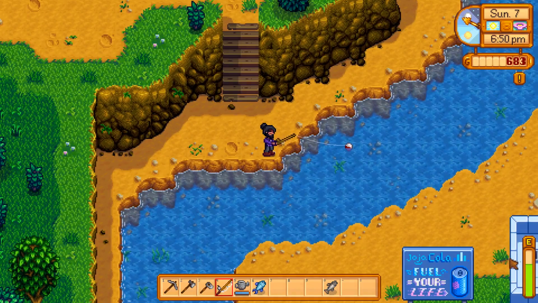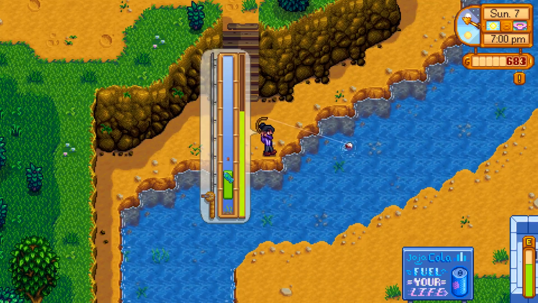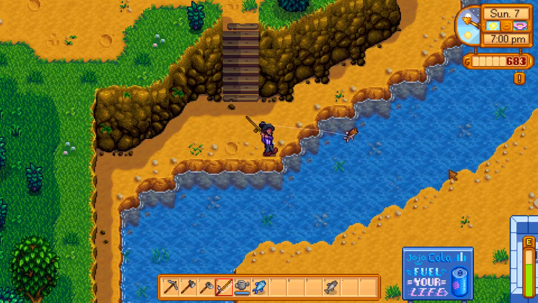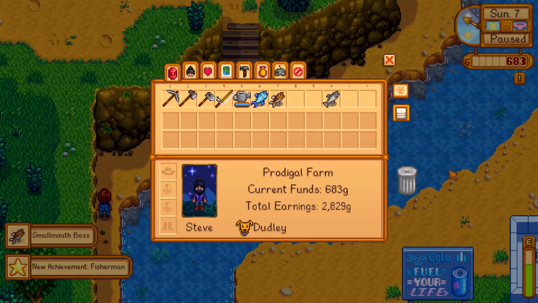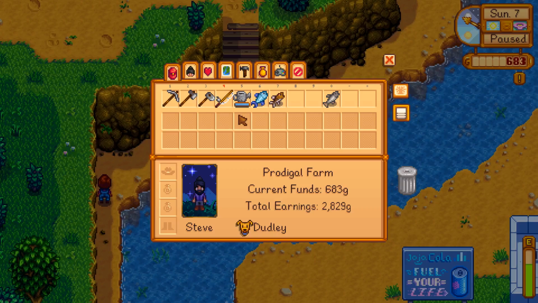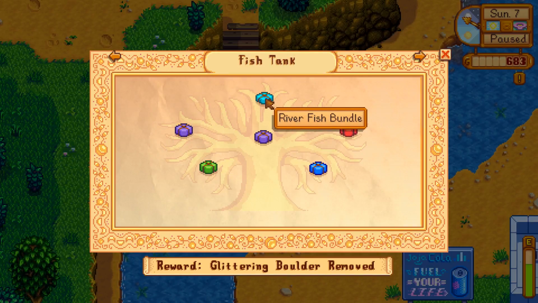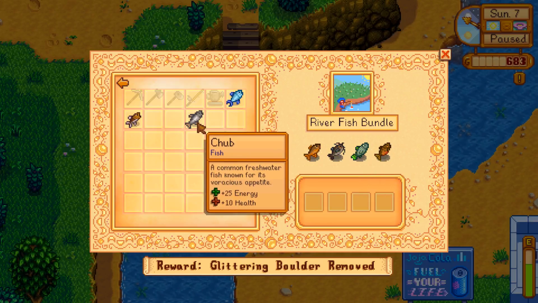Alright, come on. Plenty of energy, plenty of time. Is this another bream? Oh, it's so close. Smallmouth bass. And we got an achievement. So that should mean we get a letter tomorrow. No, it wouldn't be in there. I know catfish can only be caught while it's raining.